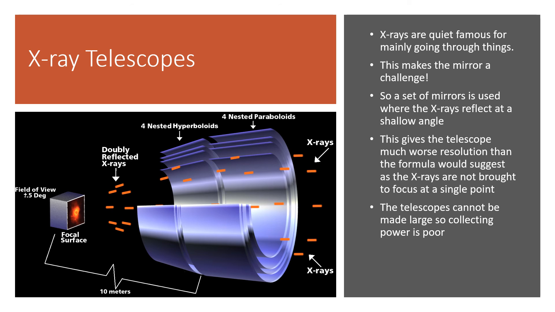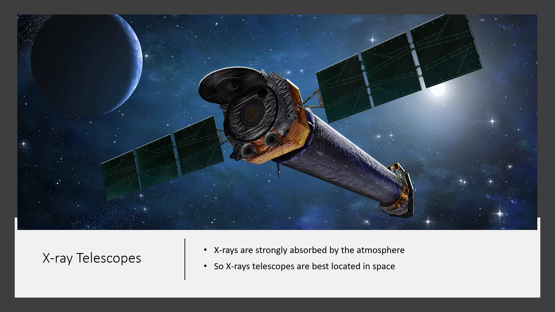This doesn't create a good image. The rays are not perfectly brought to focus, so the resolution of this telescope is considerably worse than that predicted by theta equals lambda over d, the Rayleigh criteria. That equation gives the absolute best resolution possible for that wavelength and diameter, but in this case we know we're not able to get anywhere near the theoretical limit. Because these telescopes are hard to make and would have many layers of mirrors, we can't make them particularly large. Their collecting power is poor as well. X-ray telescopes are located in space simply because the atmosphere is such a strong absorber of x-rays.